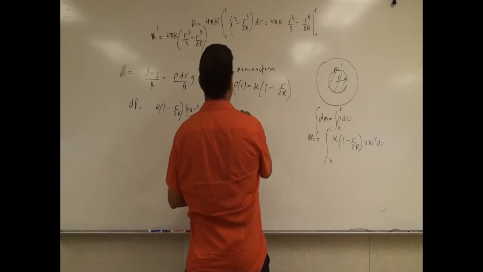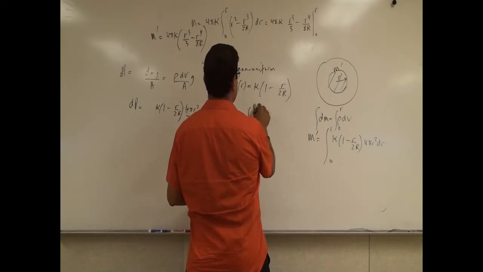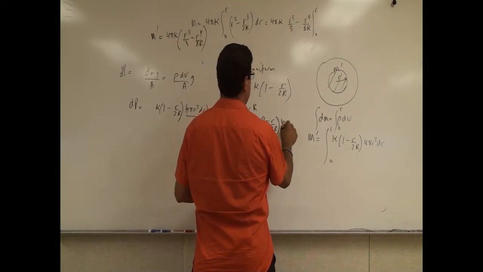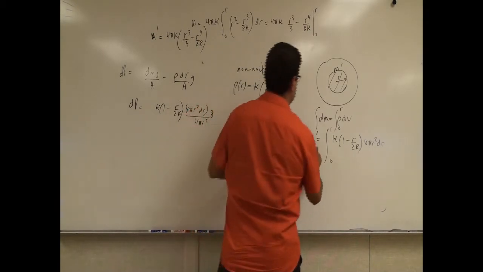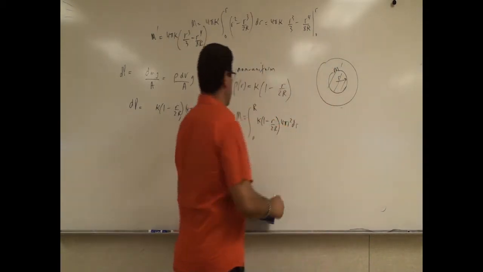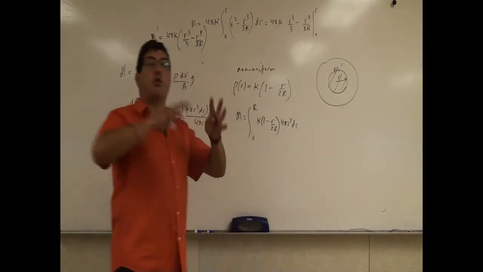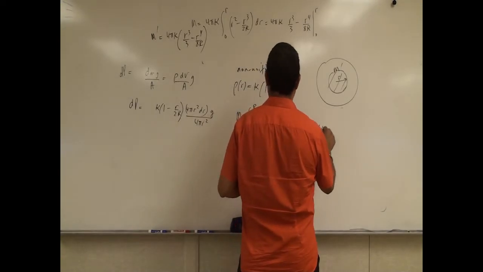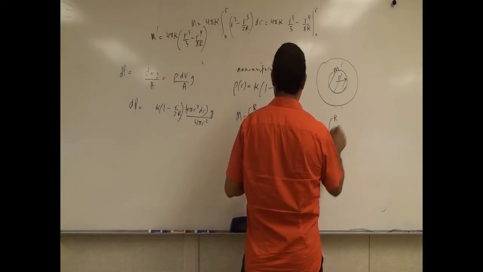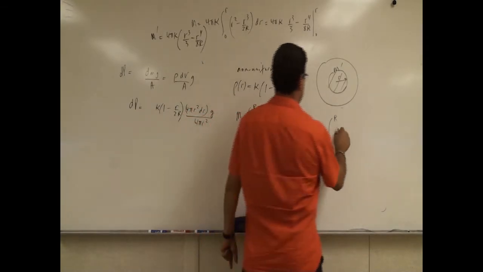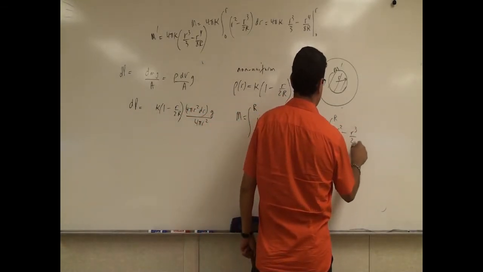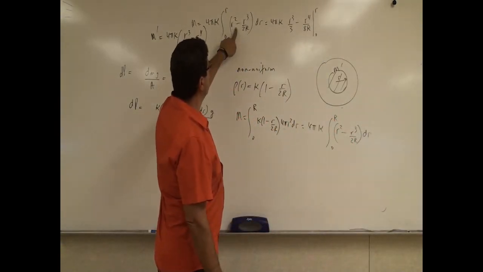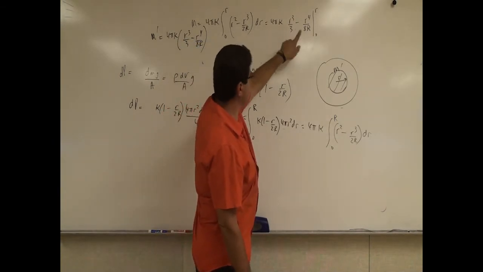Okay, the total mass of the system is going to be the integral 0 to big R, kappa (1 minus r over 2R) times 4 pi r squared dr. Okay? So it's going to be a similar integral, except you're integrating all of the radius of the planet, right? So then you're saying here 4 pi kappa integral 0 to R, then the r squared goes in, you get r squared minus r cubed over 2R dr. So same integral as we had here, right? Then the integral is going to be the same answer, right?